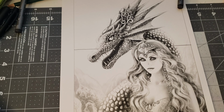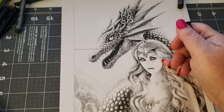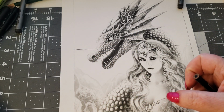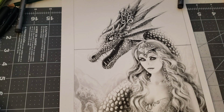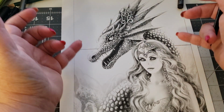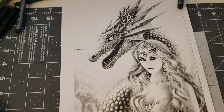Now, we could even play with that further by using things called 2-point and 3-point perspective. And that's what you're going to be learning. Nice and slow and easy is 2 and 3-point perspective. This will allow you to choose whether your add-ons are going to be bird's eye view, which is looking straight down from the top. So if I had put in this on a bird's eye view, my mountains would have been very low. I would have been able to see the tops of the mountains down here in full depth. And she could have been sitting on a mountaintop above everything, or she could have been on a cloud above everything. I could have put clouds down here and mountaintops going into whatever. More meadows and more mountains. Once you learn how to do it, it could be anything in your imagination.